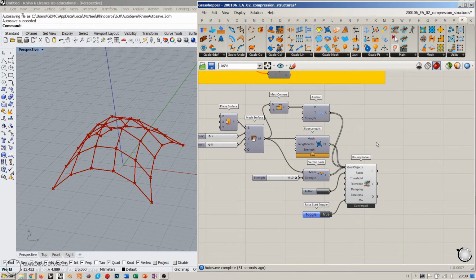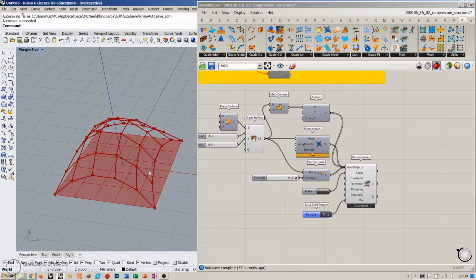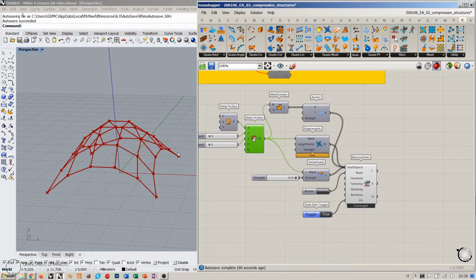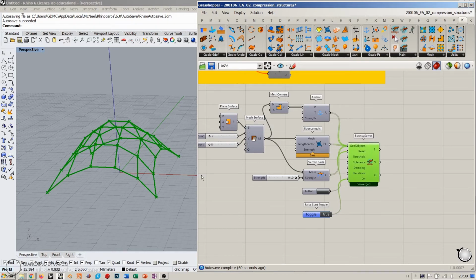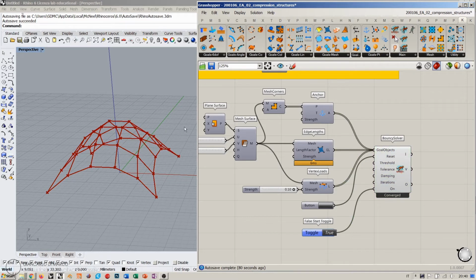One consideration: you can see that even if we started with a mesh that was visualized exactly like a surface or a three-dimensional object with this volumetric shaded preview, Kangaroo is only considering the elastic elements, which are the edges, because as you can see, this component is giving elastic properties to the edges, not to the physical panel or physical polygon of the face of the mesh. Okay, so Kangaroo doesn't care about the panels or the faces of the mesh. It only cares about edges and vertices, which are the particles, by the way.